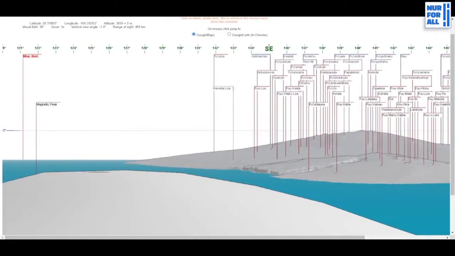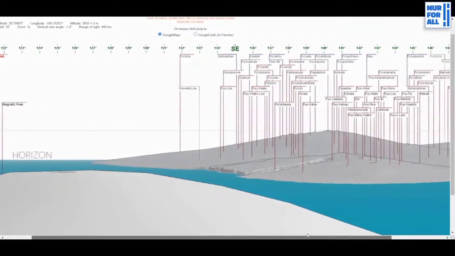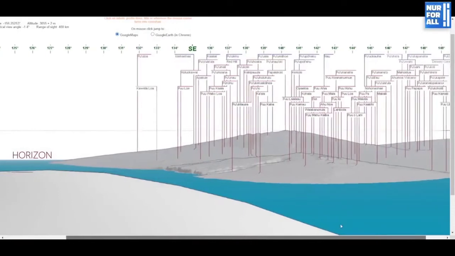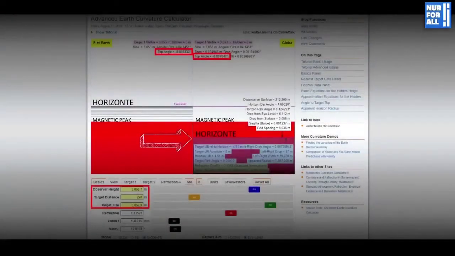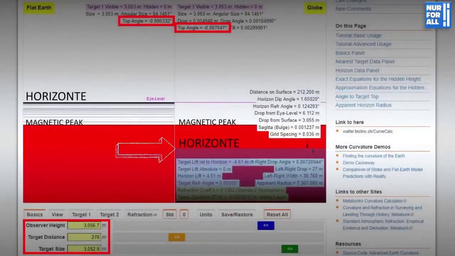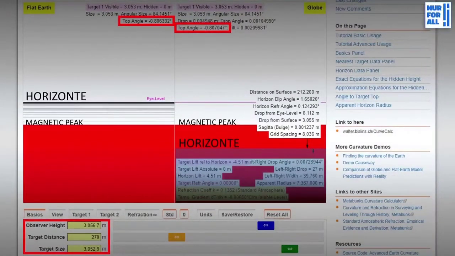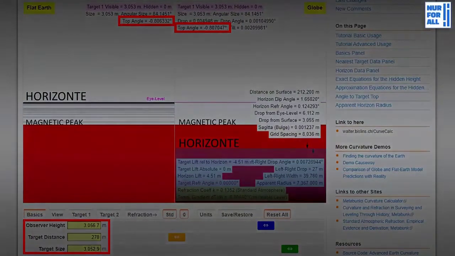The software drops Mauna Kea down to eye level because that's what it's designed to do. Then places the horizon above the Magnetic Peak. And this is a lie, because in the ball Earth the horizon would have to be seen below this peak. What happens is that in reality the horizon is normally observed above the Magnetic Peak, but this is a consequence of the flat Earth, not the globe.